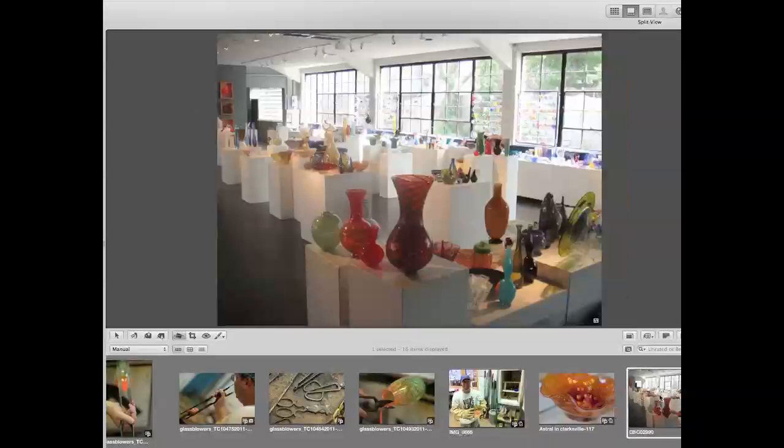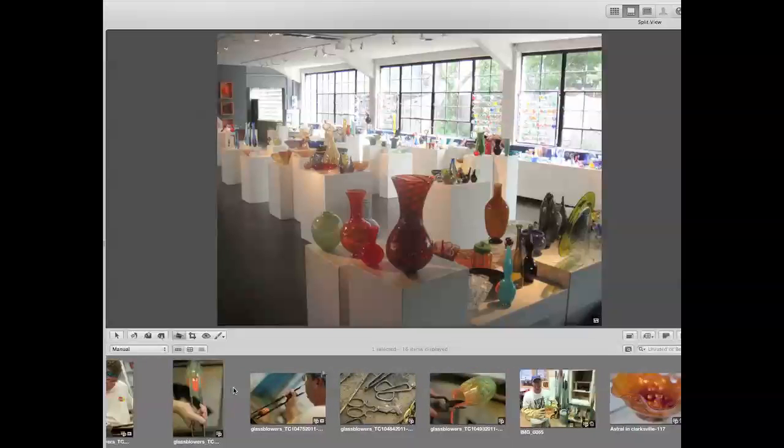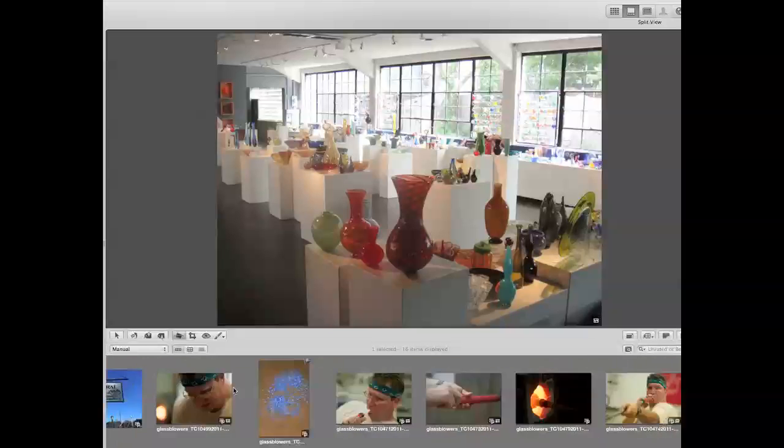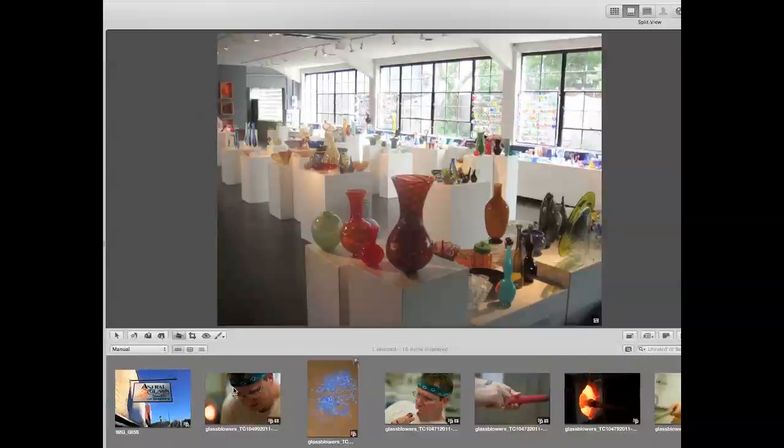And then finally, once it's for sale and it's out in the gallery. So just a very simple beginning to end in terms of this process.